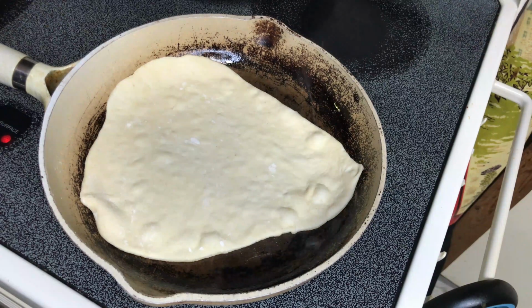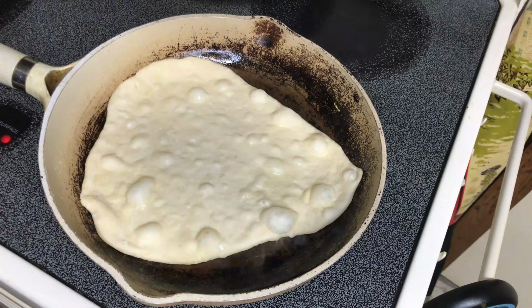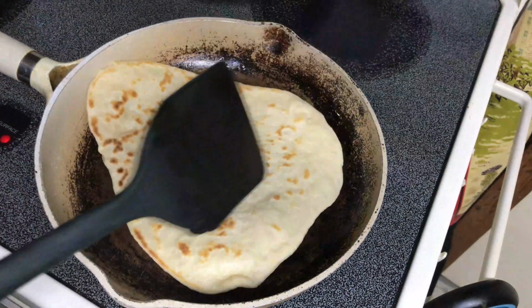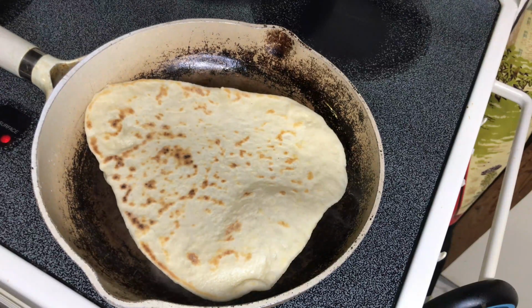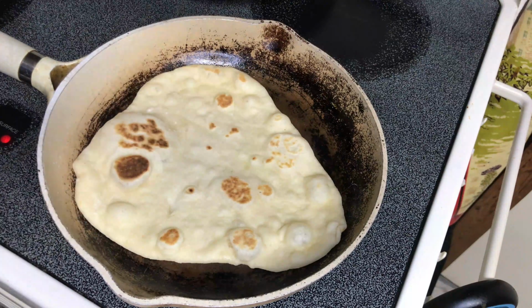The dough will begin to develop bubbles. This is what gives the naan bread its unique characteristics. Flip over and cook for another 30 to 45 seconds. Once cooked, place on a plate and repeat the process until all 8 pieces of dough have been cooked.